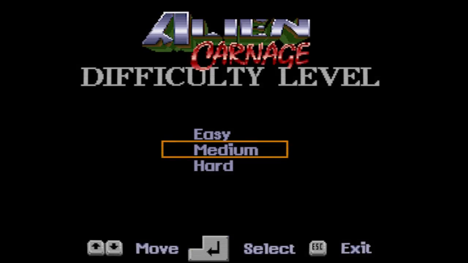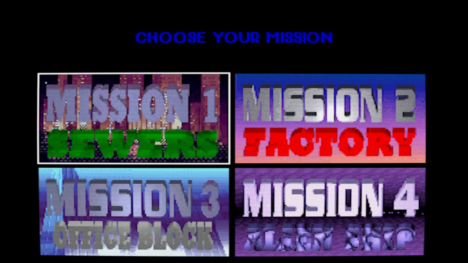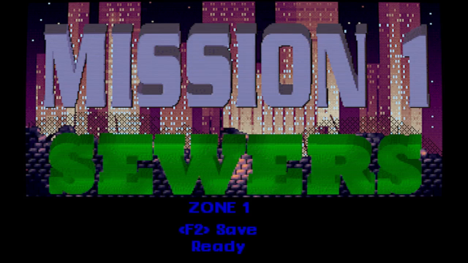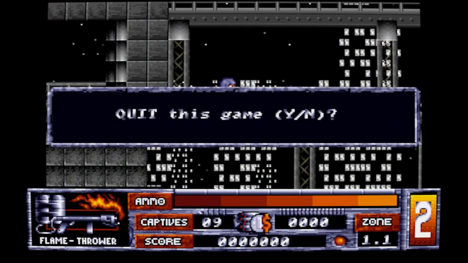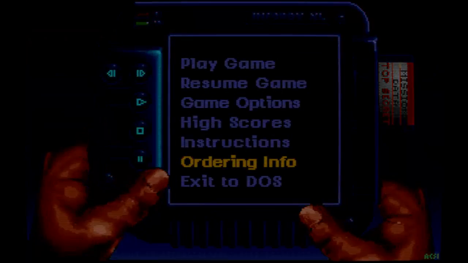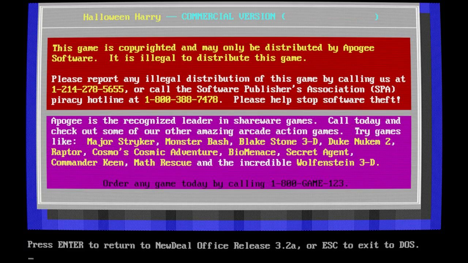And yeah. Okay, so I'm not going to play this game here. This is just to show you the operating system. And what's cool is, okay, if I want to quit this game, then they give you the display of where you can get this game. Of course, this was back then. Numbers that you see on the screen here probably don't work anymore.